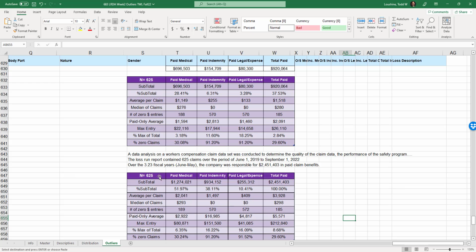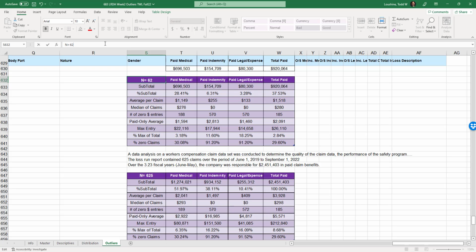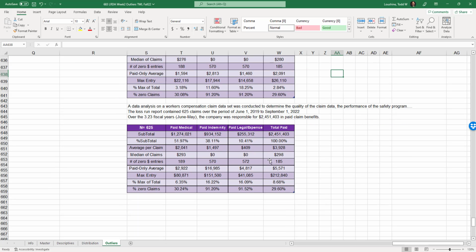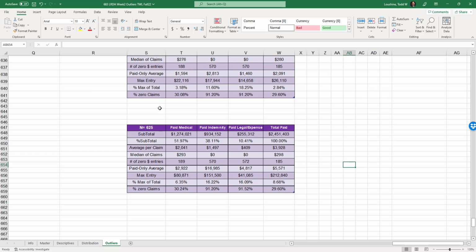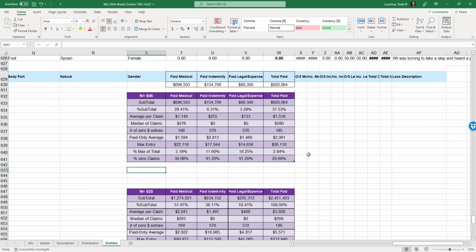So here's the original with 625. We've now removed 19. So what does that bring us down to? 606 and 606. Because 19 plus 6 is 25. I'm going to get rid of these because that's already on my other page. And I want to do the difference in subtotals. Difference in subtotal. I should write that out. So I want to compare the two.